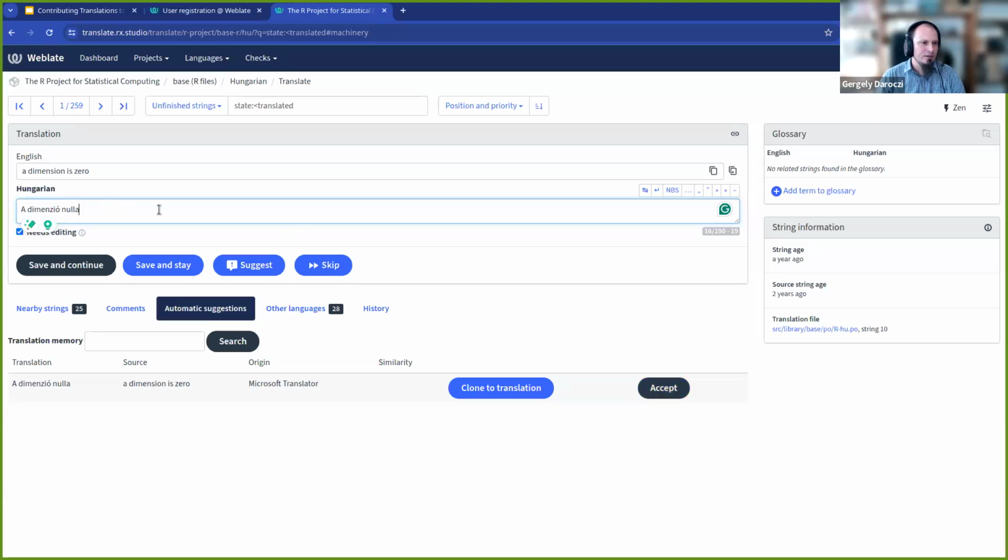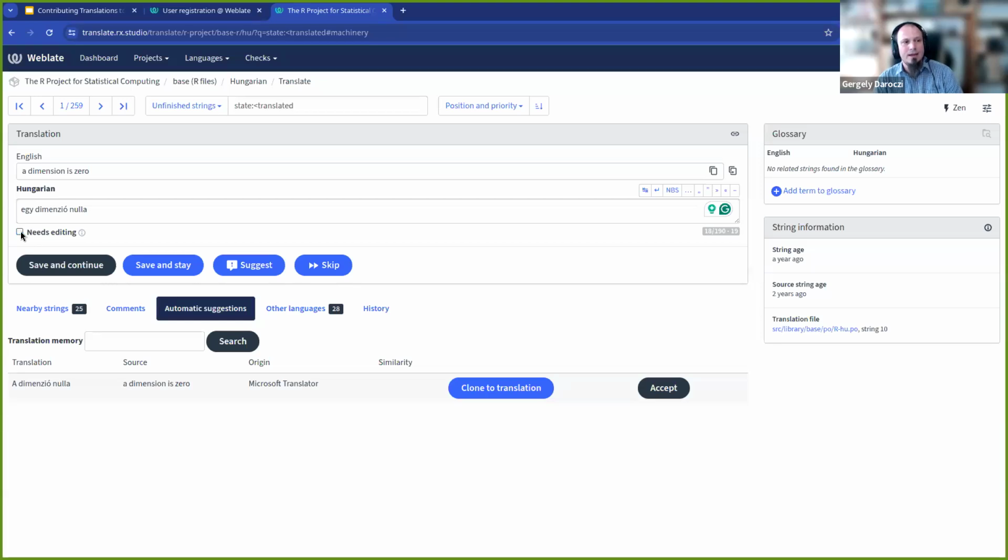Actually, this translation is not correct because a dimension is not a definite term, although the translated one is. So I'm updating this to this one. If you are unsure about the translation, you can mark this needs editing flag here so that someone later on speaking the same language can review and approve your translation.